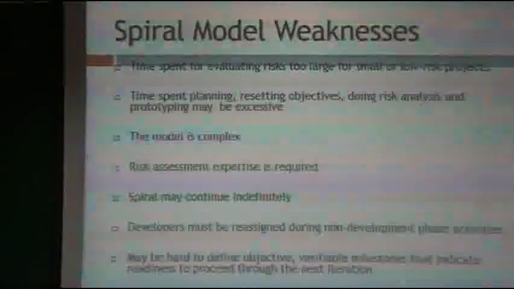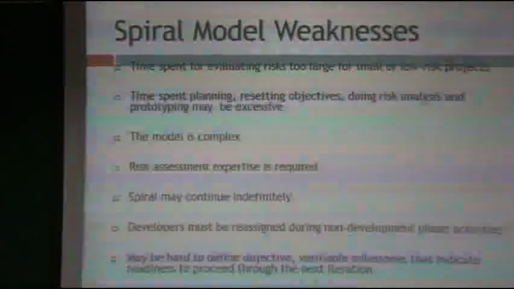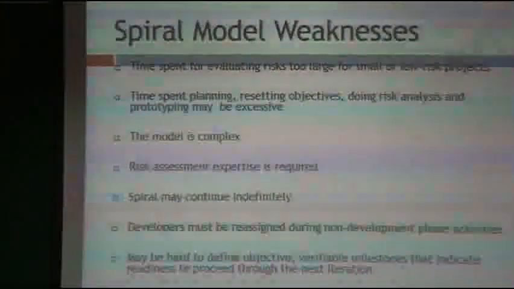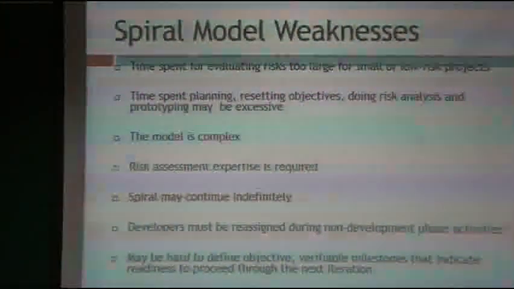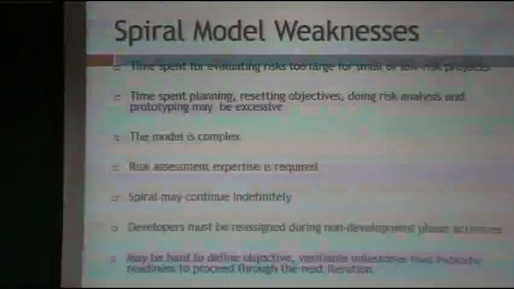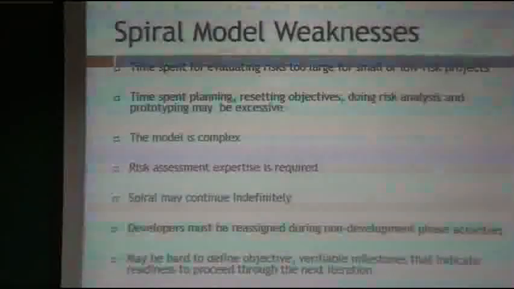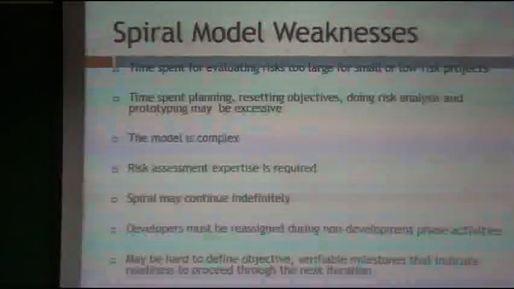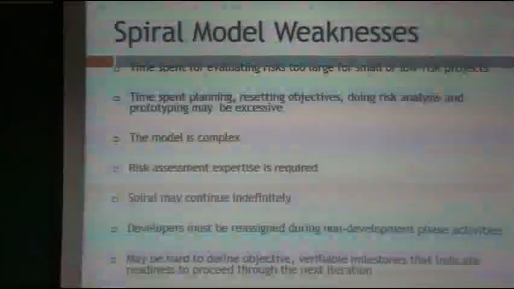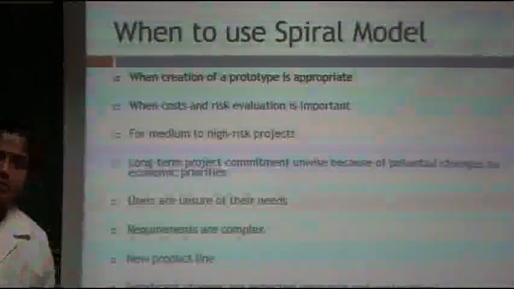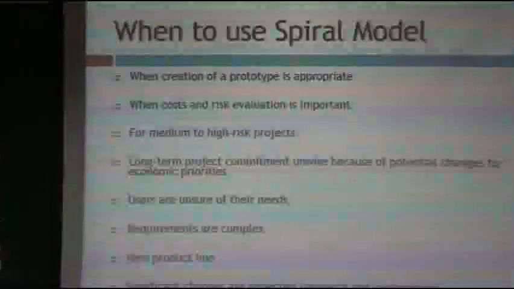Risk assessment expertise is required. The spiral may continue indefinitely. That is the main drawback in this. We need to stop the process at one point in time. If you allow the system, it keeps running and may continue indefinitely. And it's difficult to identify the deliverables as well as milestones in this phase.